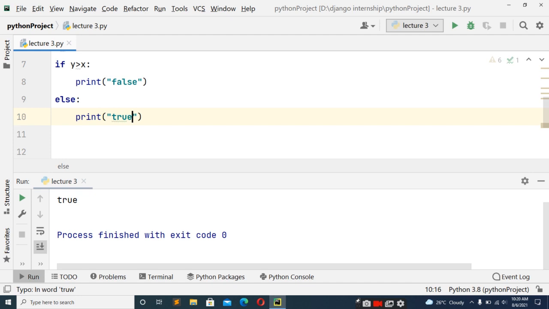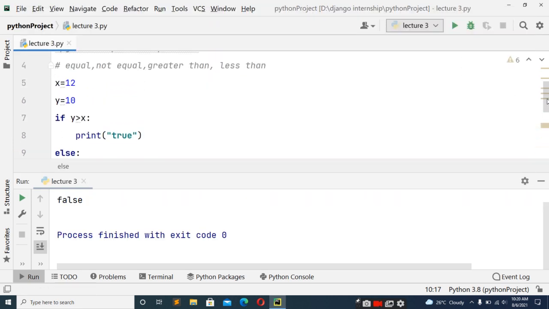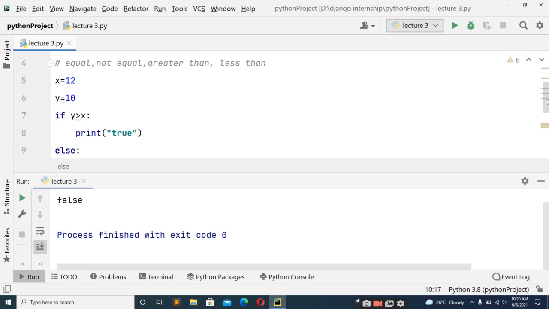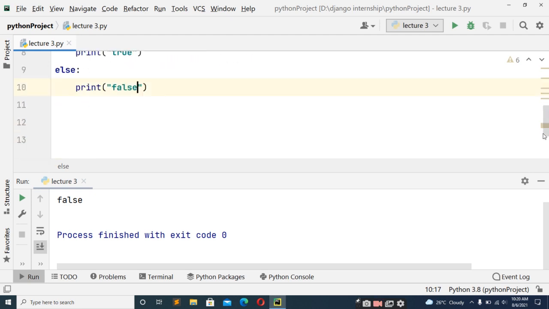True. It will be true. You can set your statements according to yourself. It has printed false because y is not greater than x.